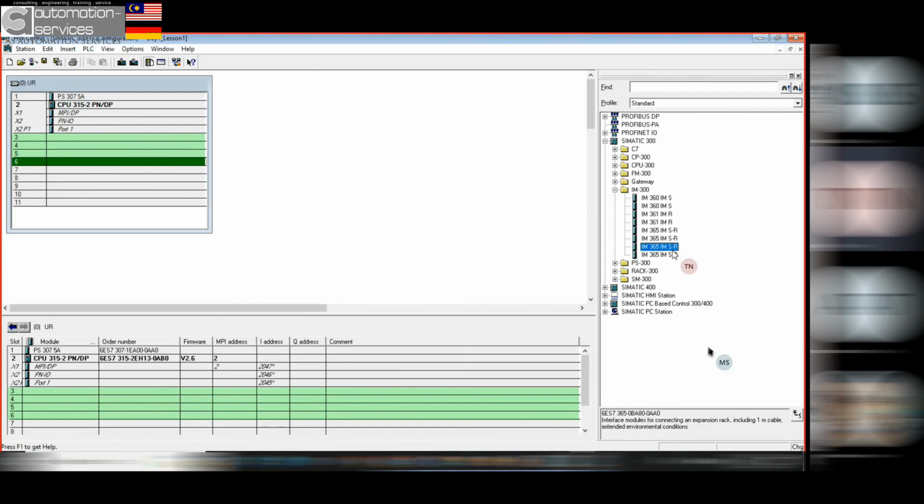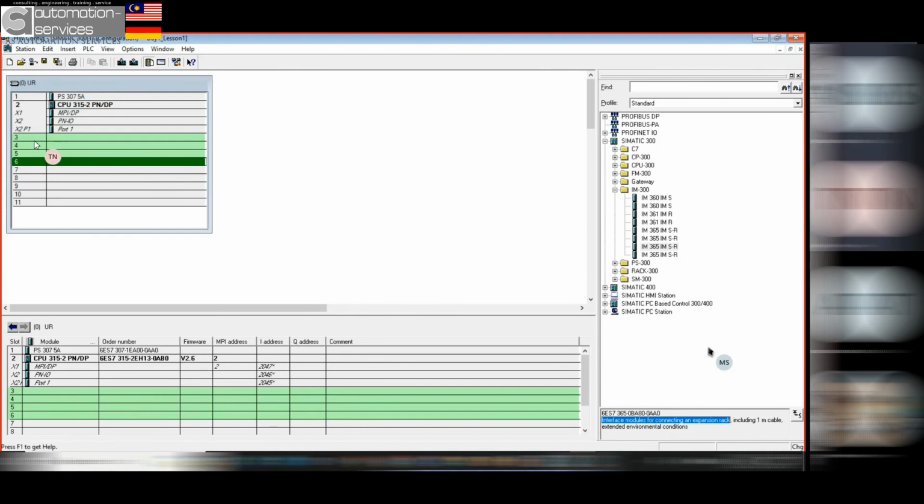This one you can see here is the interface module for connecting an expansion rack, like if you want to expand to the ET200, things like that. Because for ET200, if you see, it shows IM.